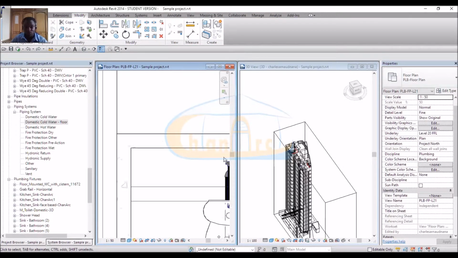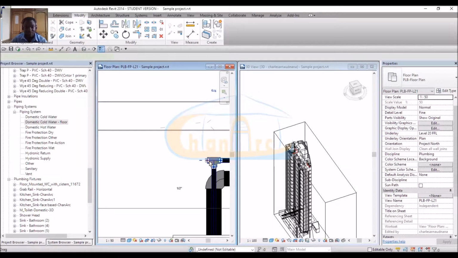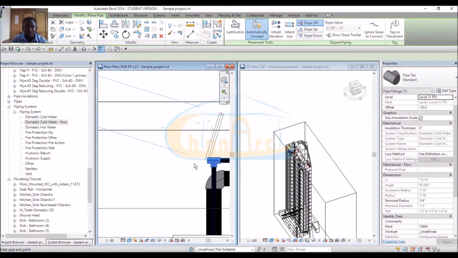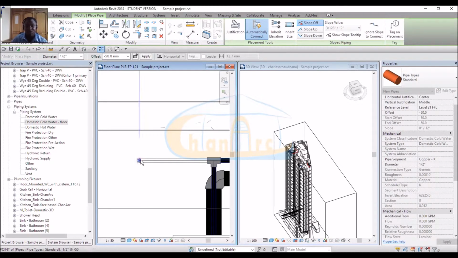What we will do first, let's start drawing a pipe from this T fitting, just to get the direction.